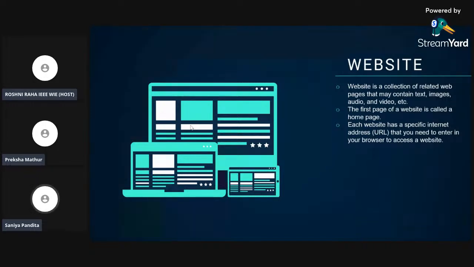If you want to see, say, Amazon.com or Flipkart.com, all you have to type is the URL, Uniform Resource Locator, something we all use every single day. We type in Google.com, we type in Gmail and all of that. You have to use the URL, and that's how you make the request to access that particular website.